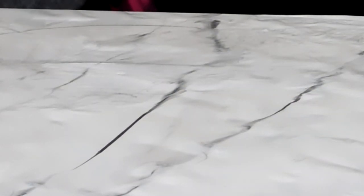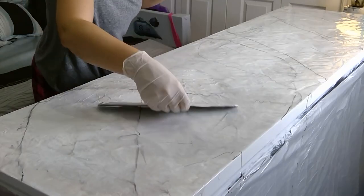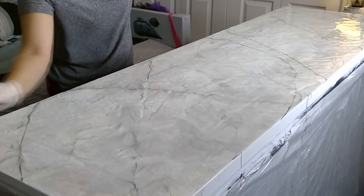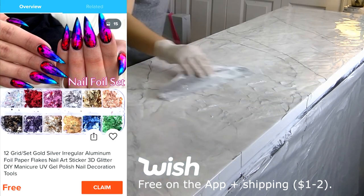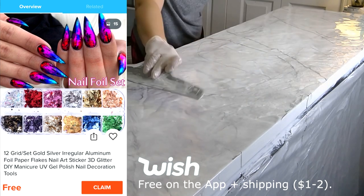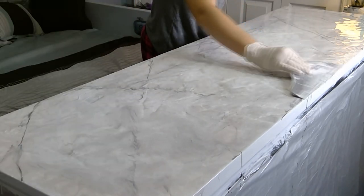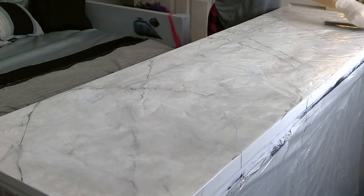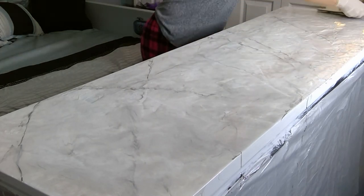I was having a hard time finding silver leaf at the local stores around here, like Hobby Lobby, so I ended up finding some, believe it or not, on the Wish app. I ordered them as nail foils in a multiple colored pack, which you'll see in a little bit, and it cost me like $1, and like $1 for shipping, so $2. I'm keeping that for my nails, and I did use the silver on this particular table here.